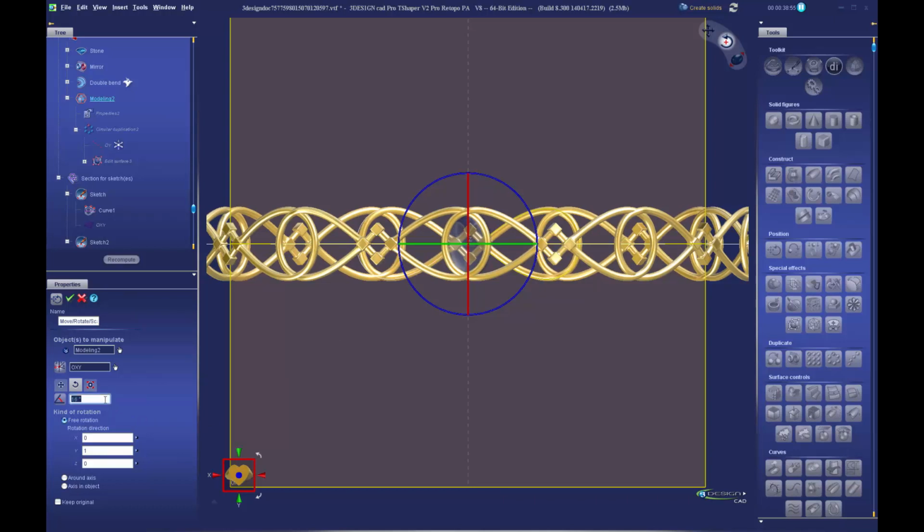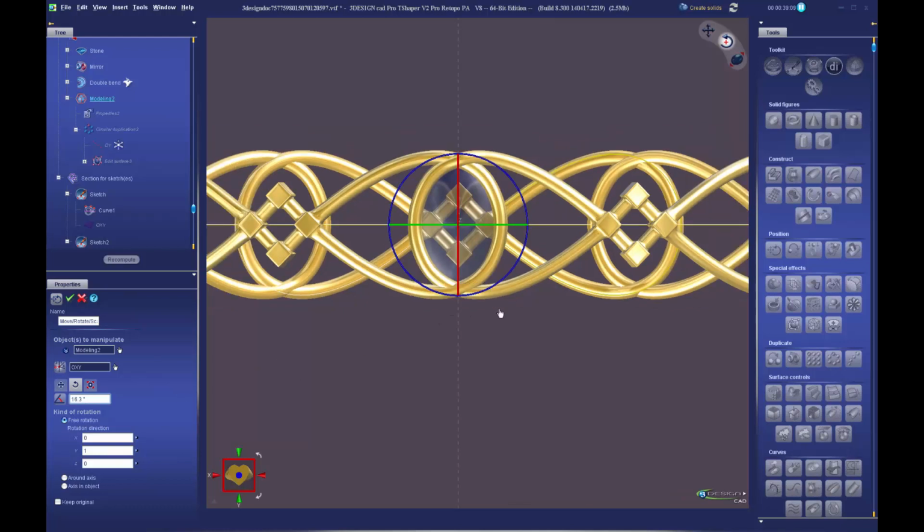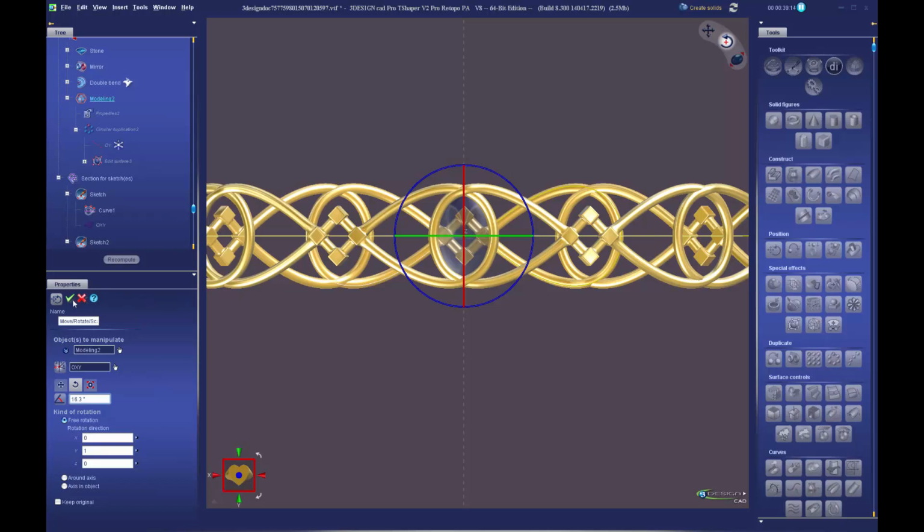Okay. You may have to adjust it just a little bit depending on the number of copies you have. We could do the math, divide this by pi and multiply it by the number and so on. I just like to do it visually. We can get it pretty darn close. That's all that's important. And go ahead and validate that.